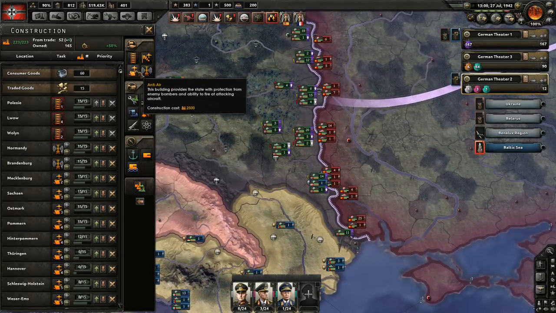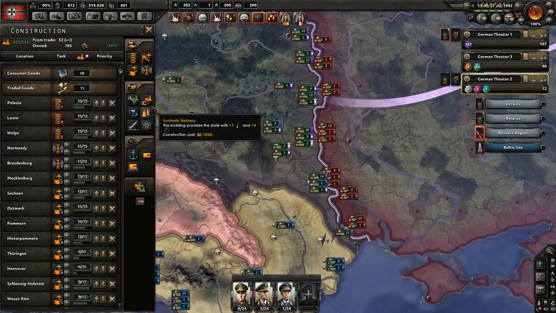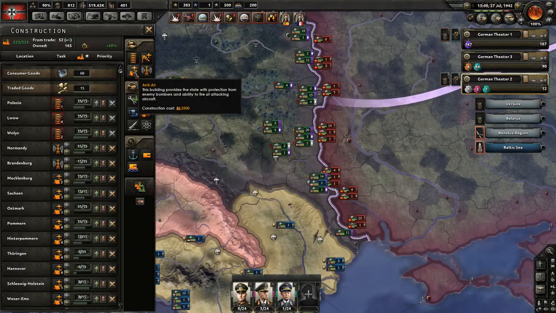How much is anti-air? I've never even looked at the cost. 2,500. It's actually quite pricey. Forts are 500. Okay, they are quite pricey.